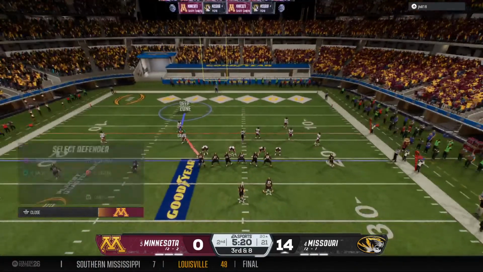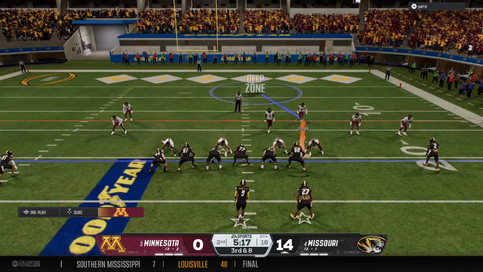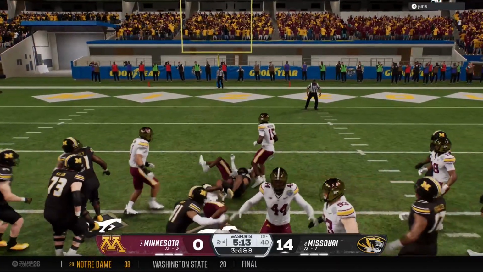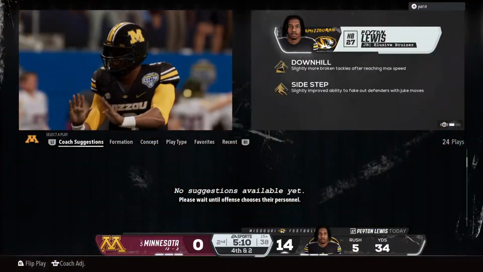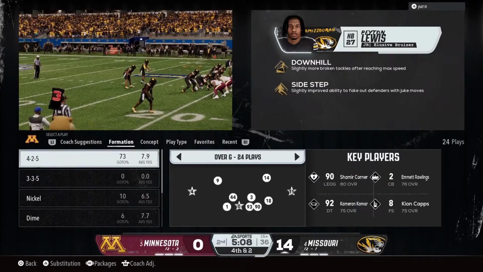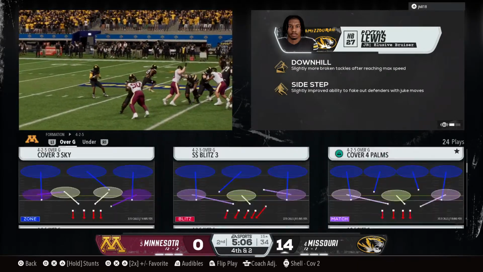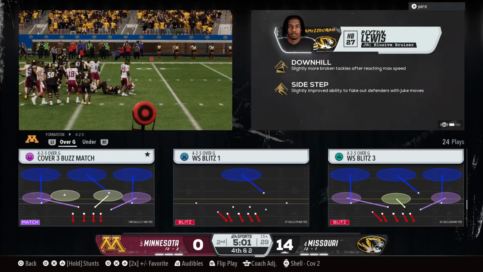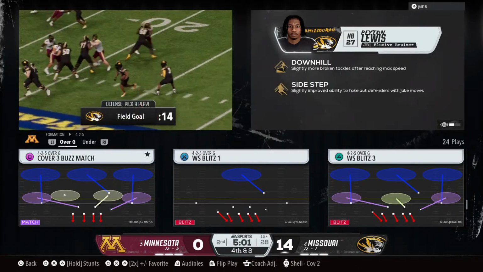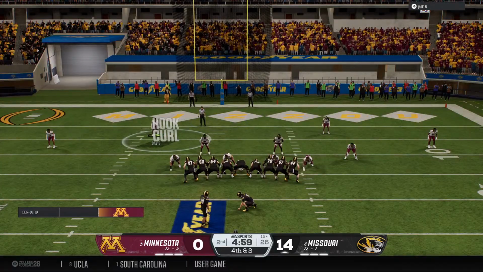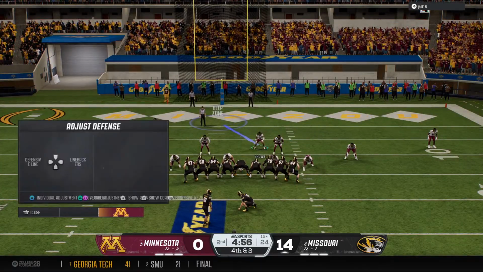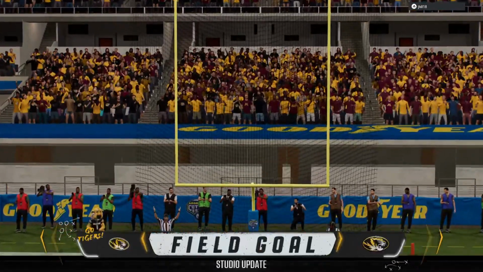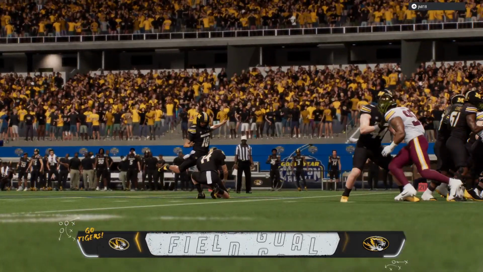Offense thinking touchdown, not field goal, facing a 3rd and long from the 20-yard line. Ball handed off. Fighting for yardage, but the defense stops him just short of that first down marker. And here comes the field goal unit onto the field. And that one's straight down the middle. And that will extend their lead even further.